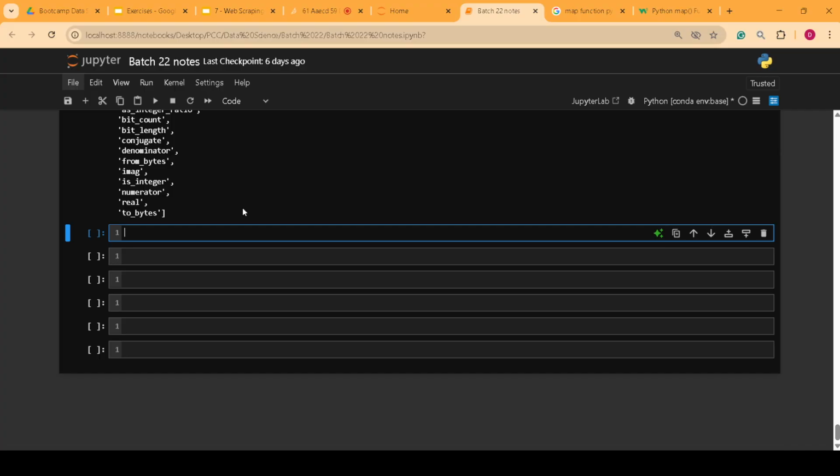Now, let's do something like this. Def, let's see. How about power? I'm gonna take a parameter called x. Again, by the way, don't name things like x, y, and z.